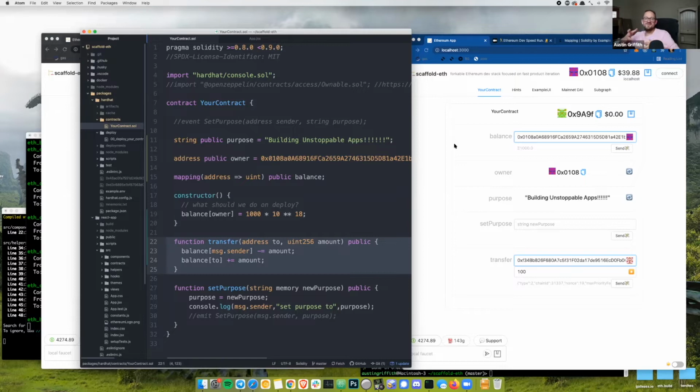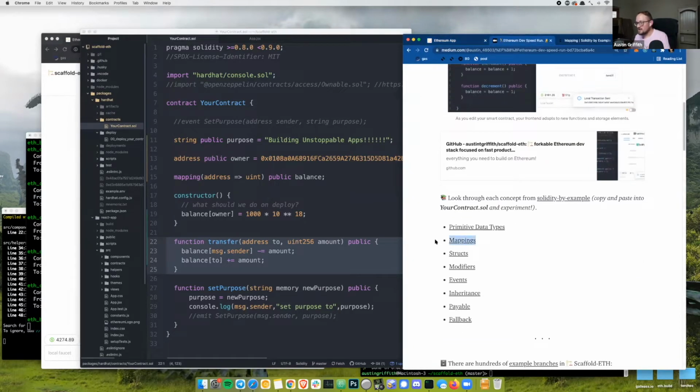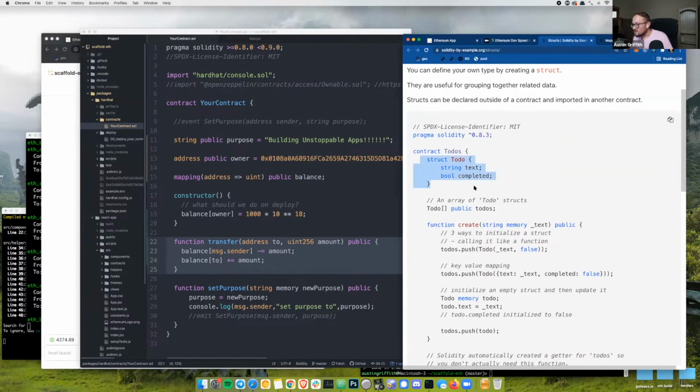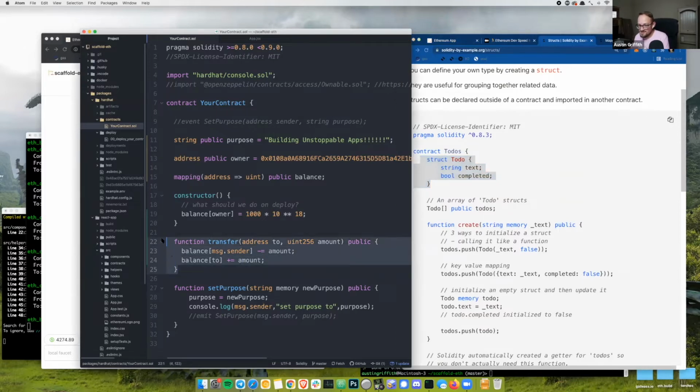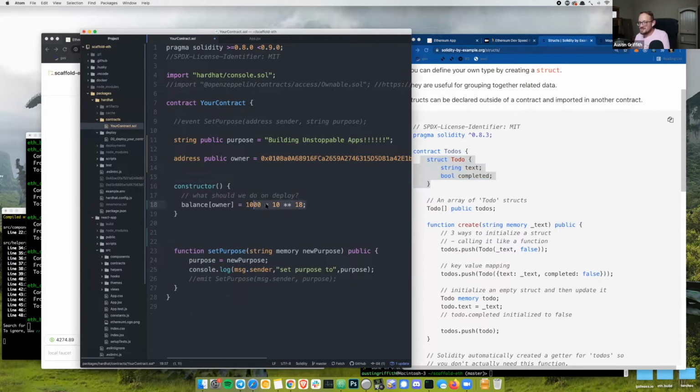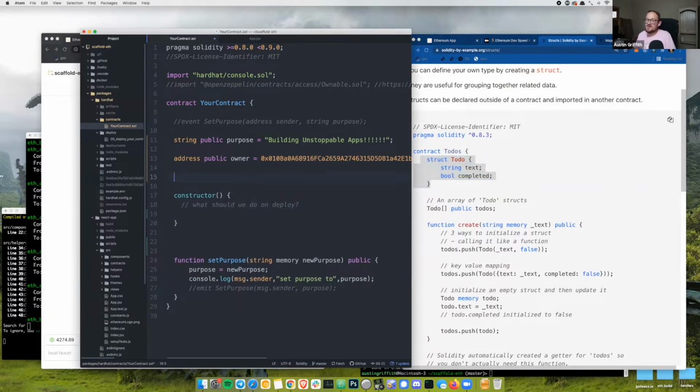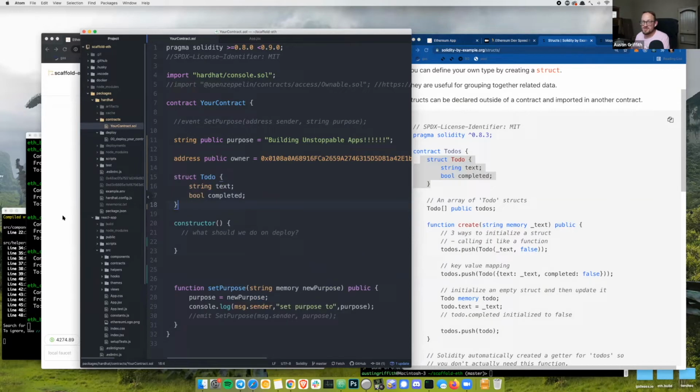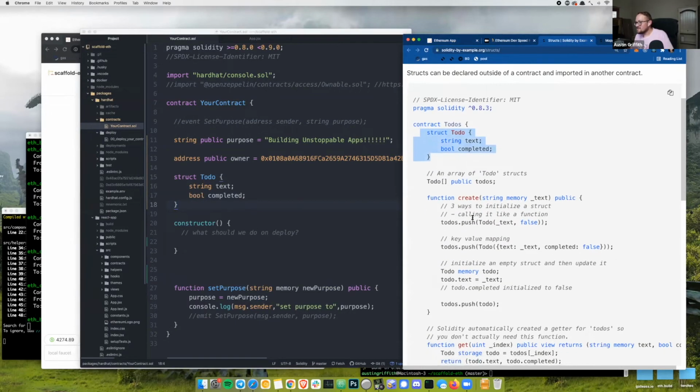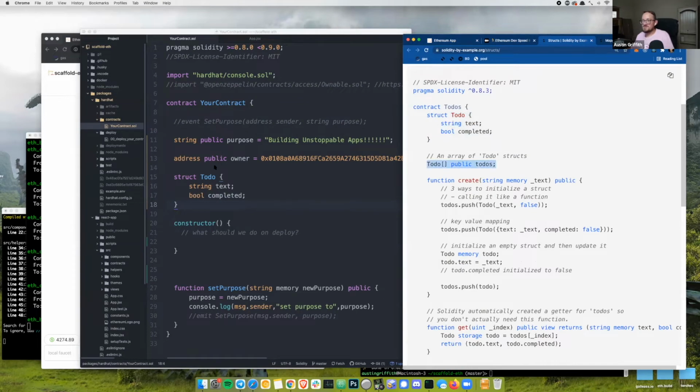So what we're doing here, though, is we're learning how Solidity works. We're going through this speed run and we're learning, okay, now let's look at how structs work, right? Okay, we're going to build a to-do list. We're done building our token now. Let's get that stuff out of here. Let's create a struct for to-dos. Okay, and then let's track some storage, right?